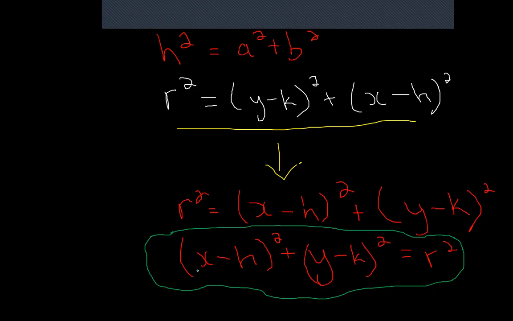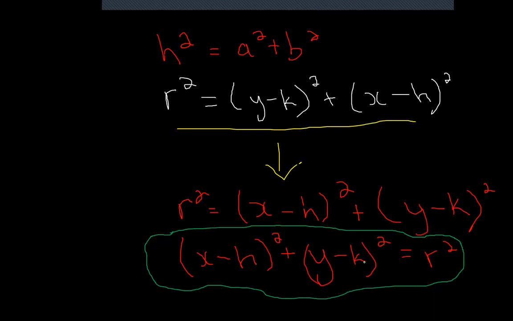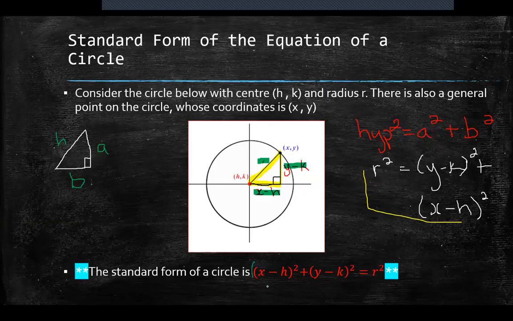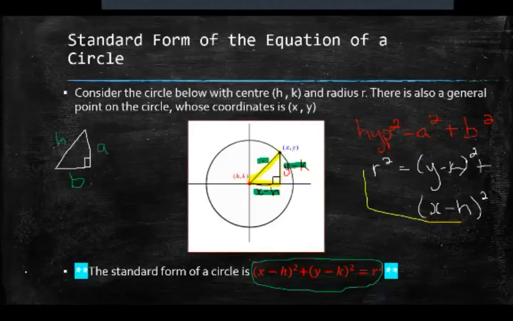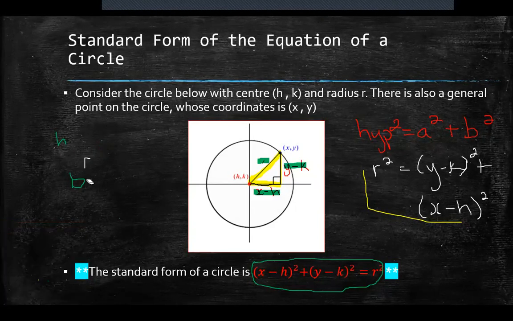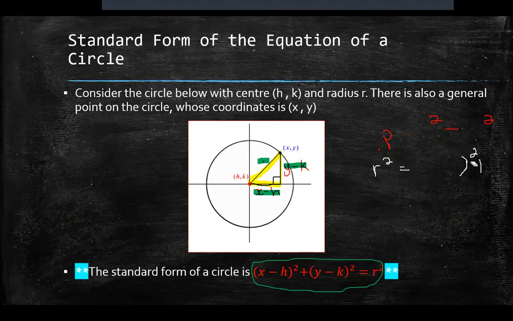Okay. So looking at this, I have in brackets x minus h squared plus y minus k squared is equal to r squared. Remember that. Now look at this. Isn't it the same thing? Yes or no? Yes, miss. I just wanted to show you how they got that. So you don't necessarily have to memorize how I ended up with this. I just wanted to show you to help with your understanding.